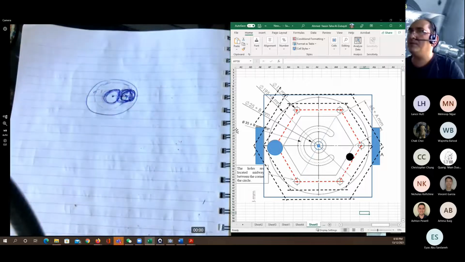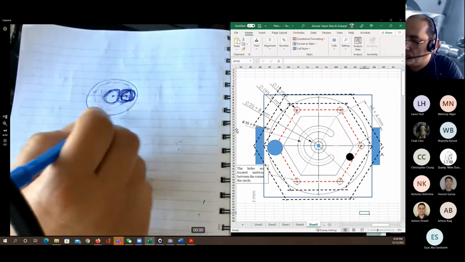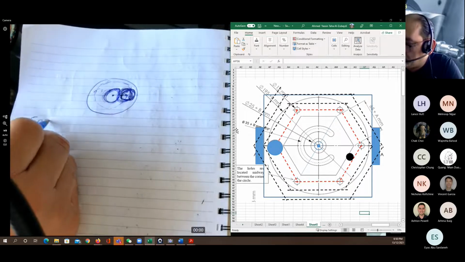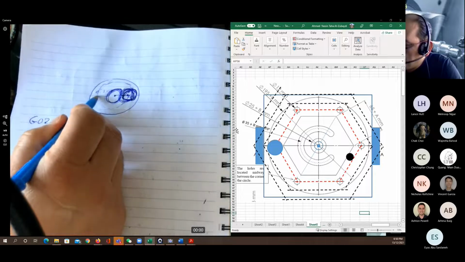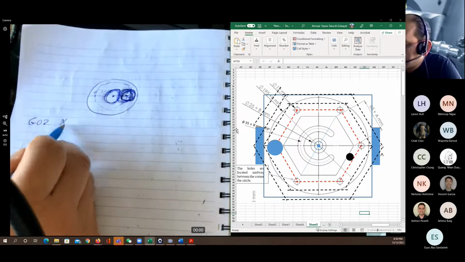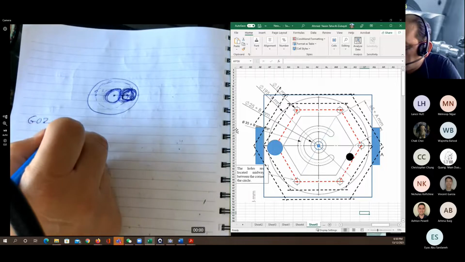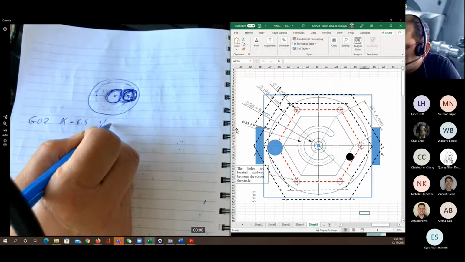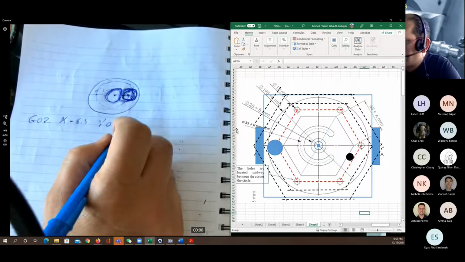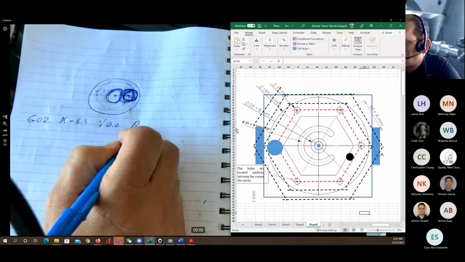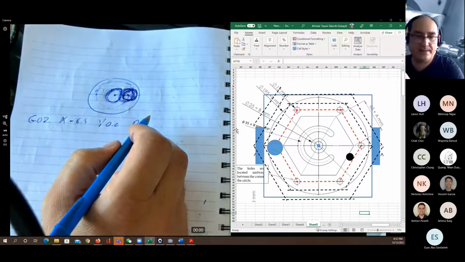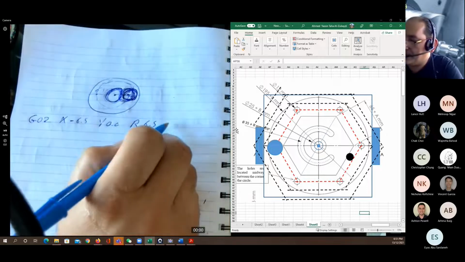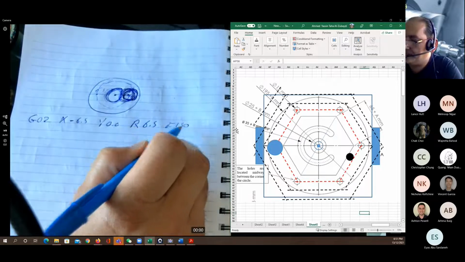You remember, if I would like to do a movement in an arc cutting, I can simply say G02, going to that point where the X is equal to minus 6.5, the Y is equal to 0, 0. Okay, and the R we had here was equal to 6.5. And I can write down the feed rate, anything as 150, for example.